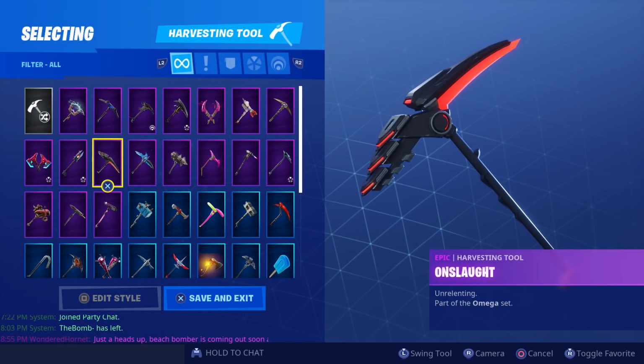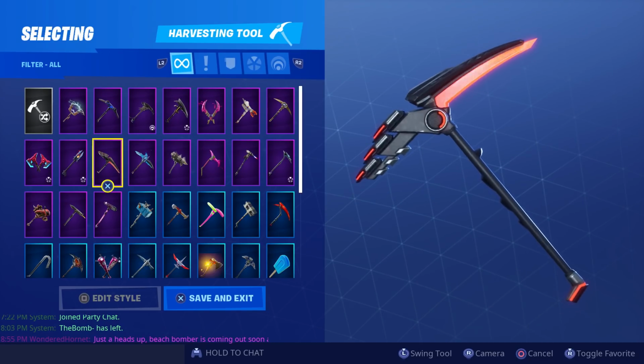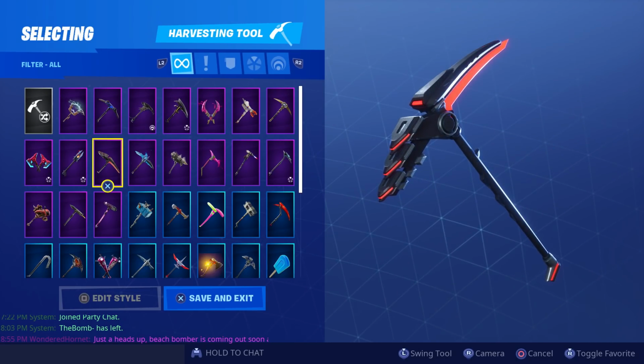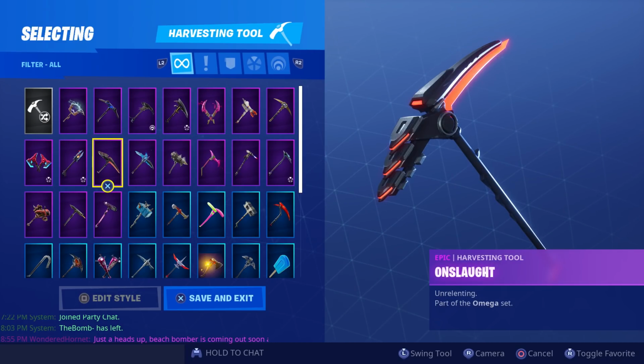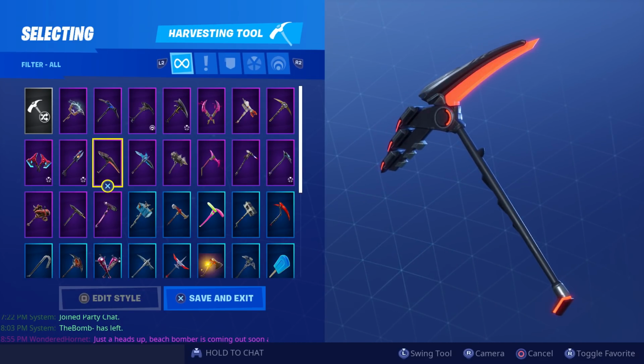Now oddly enough, Omega did not come with a back bling. Very, very strange that that's the case. But like I said, I run him with the Black Knight shield, which looks super clean. But what he did come with was a pickaxe called the Onslaught. And this, by far, is one of my favorite pickaxes in the game. Let me play it for you here. It's just got a nice sound effect to it. I absolutely love it. And in-game, this looks much cooler than what it's displaying as here.